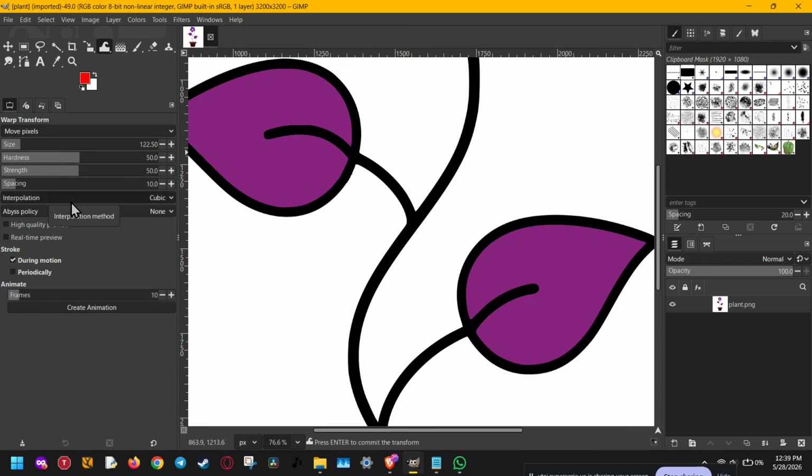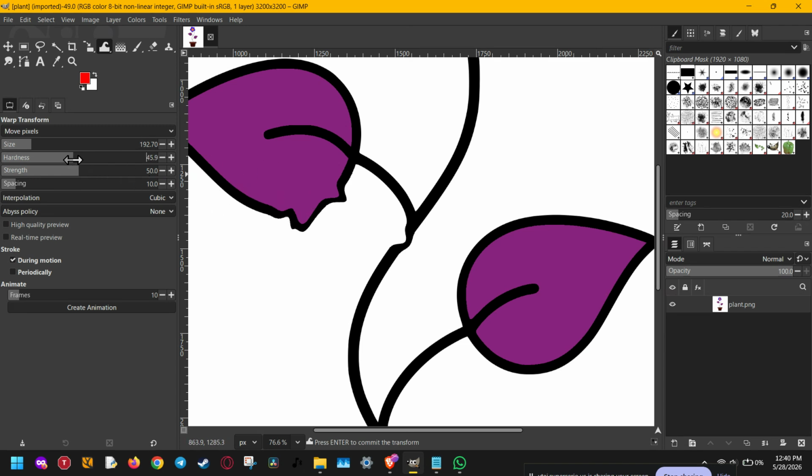Next, you'll want to adjust the brush settings before you start warping. These settings have a big impact on how precise or strong your transformation looks. The first one is Size. This controls the diameter of the brush. If you're working on a large object or making broad changes, increase the size. If you need detail work, use a smaller brush so you can target only the area you want.